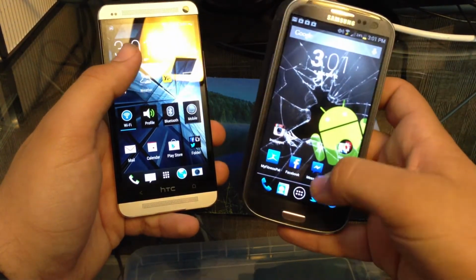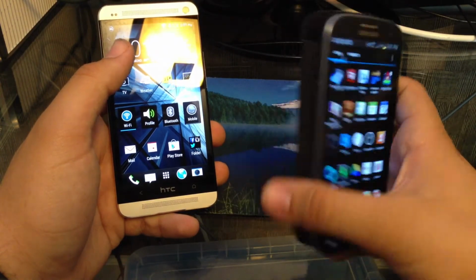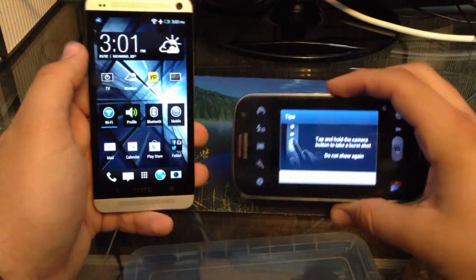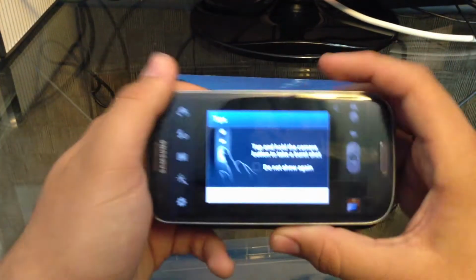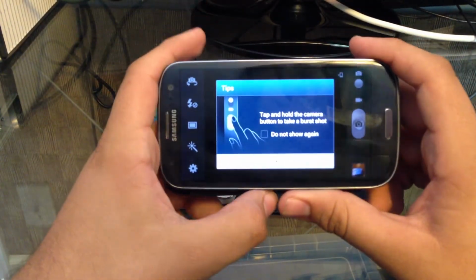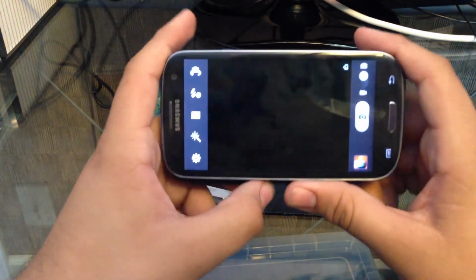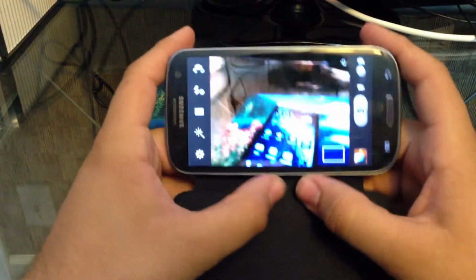But if I go in the camera, and yeah, see this dialog box. It's just so... I don't even know how to describe it. It just irks me. It's just an inefficient use of space. I really don't like the way it looks.